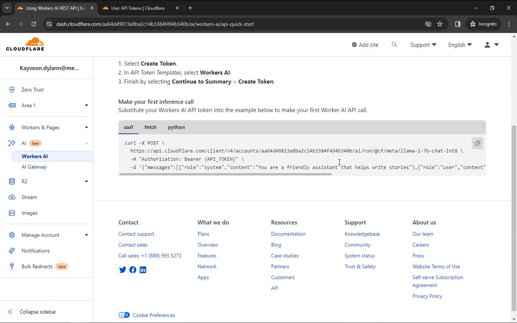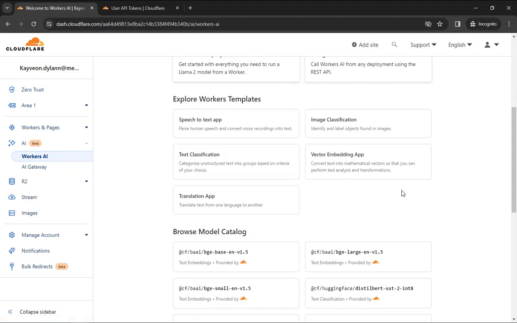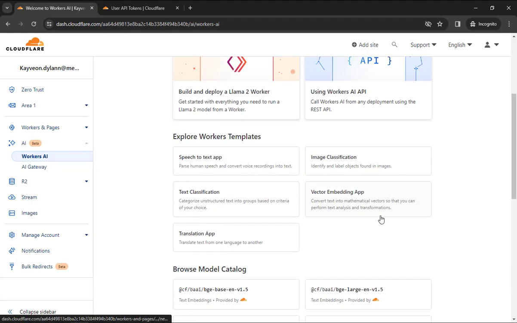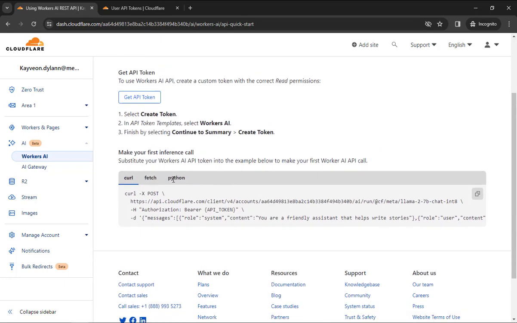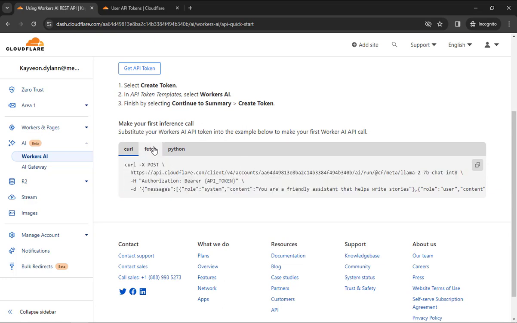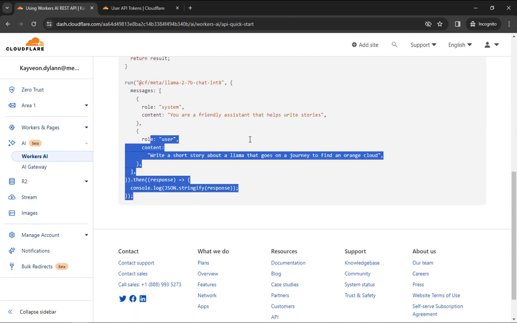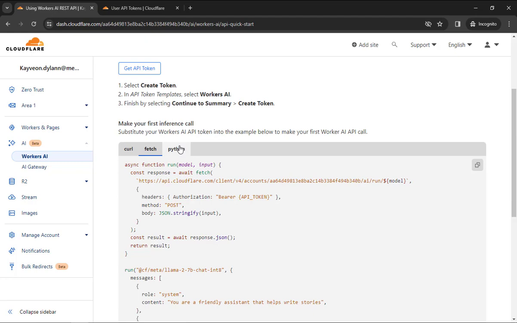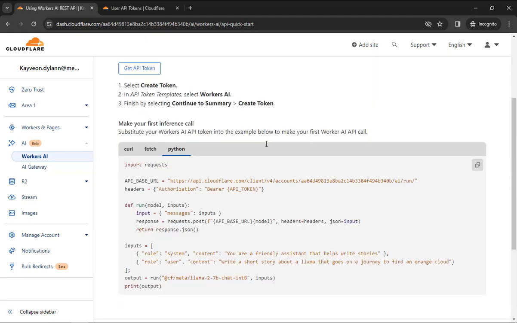Now if I go here and reload this, click on this again, you will see two code samples. One is for the terminal, which you could run there, and another is for JavaScript. If you are using JavaScript frameworks, you could use this, or if you are using any Python based frameworks like Flask or Django, you could use this one. It uses the requests library, nothing else.